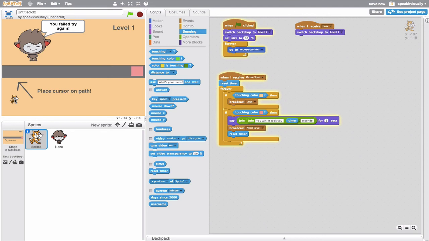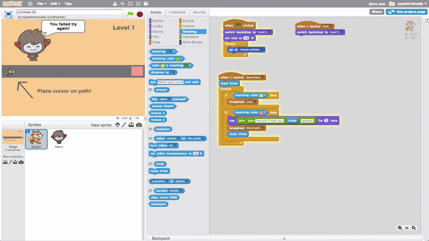I could add a little bit more, maybe add a win screen or like, you know, you've reached the end of all our levels. Congratulations, your combined time was this. But at any rate, I think we're good for now. So this is going to be my Scratch game. So feel free to remix it if you want. But I hope this helped.